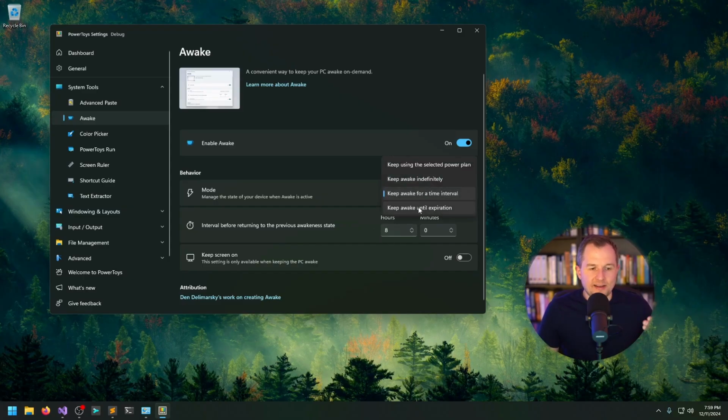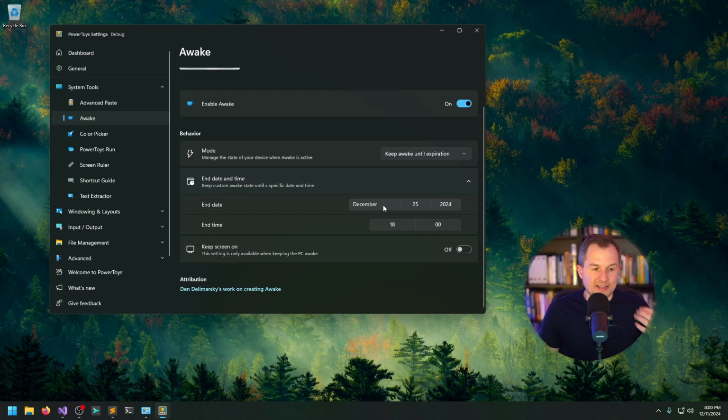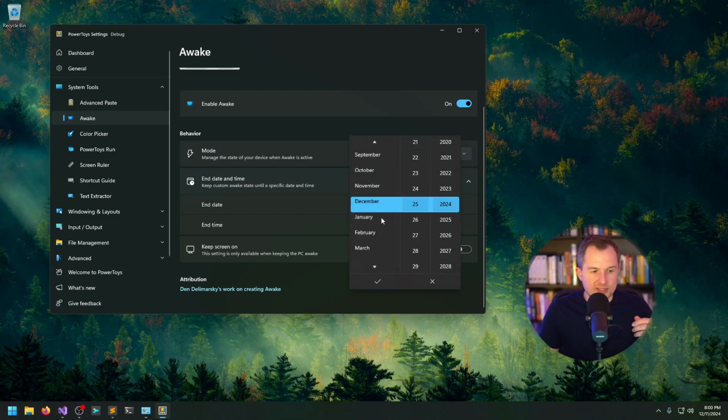The next and last option for setting up awake modes is keep awake until expiration. That is, if you do not want to set a specific time interval, you can actually specify a date and time when the computer should reset back to normal power settings after being kept awake. So if I set keep awake until expiration, I can set a date like December 25th, or maybe I want to say, you know what?